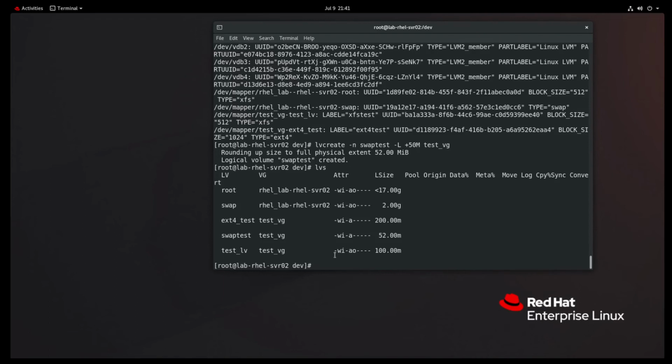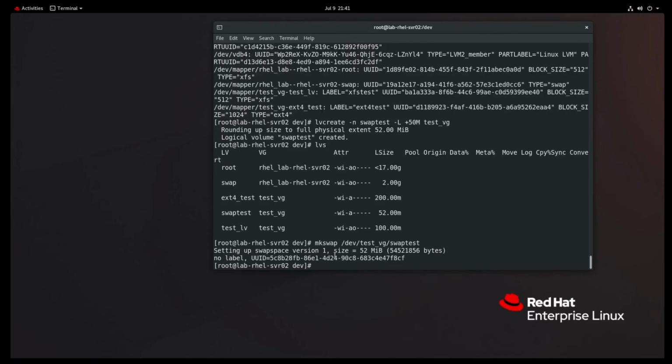You have to put the file system on the block device, then you can mount it to stuff, and swap is similar with that. So we're going to run mkswap. I don't think there's any options we need to use for that, but we'll find out. And we'll do /dev/testvg/swaptest. All right, so we now have our swap.